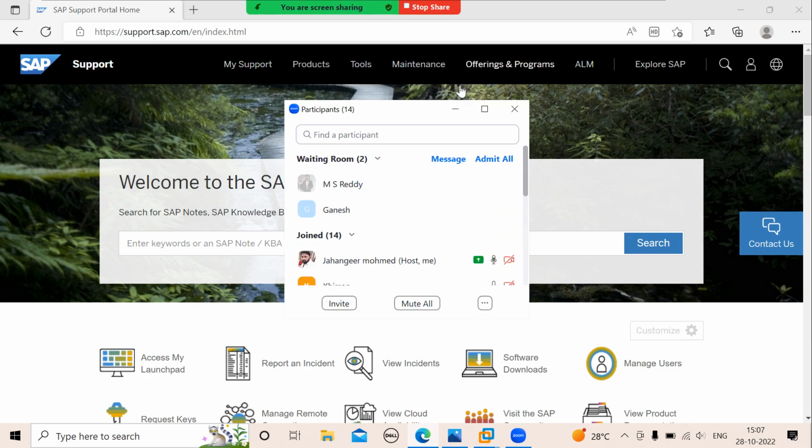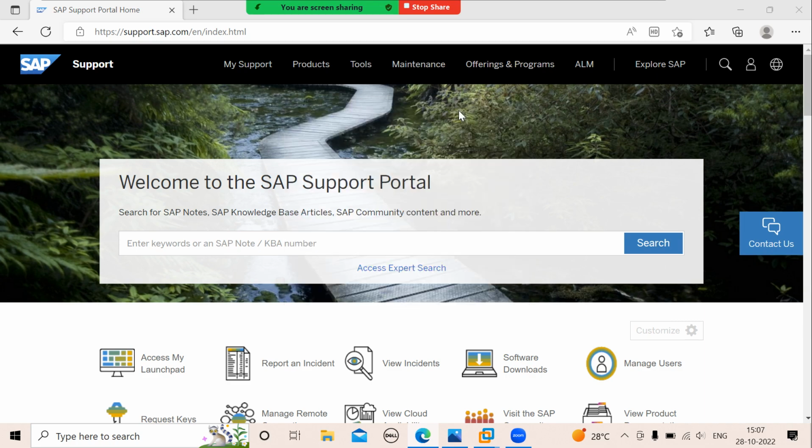Waiting for the kernel upgradation procedure. First of all, we need to download the two files, that is the DB dependent and independent SAR files. Then we need to uncar them by using SAPCAR.